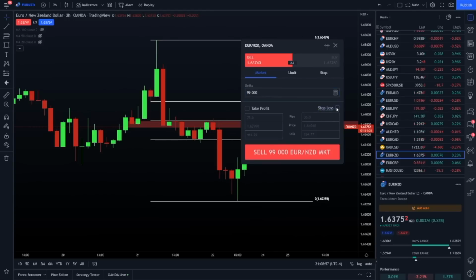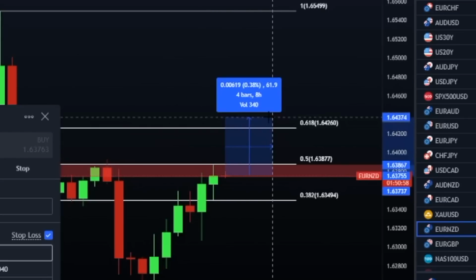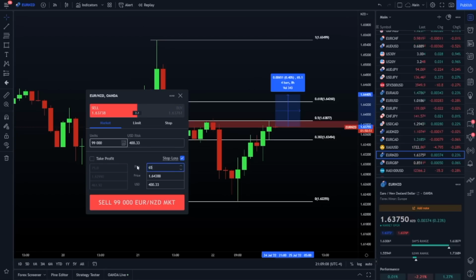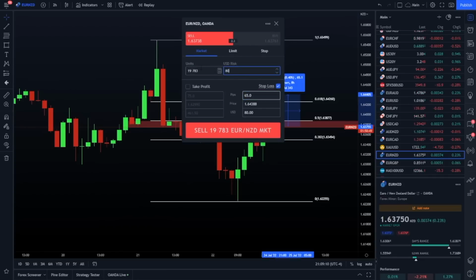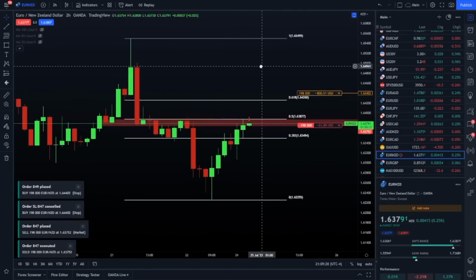Okay, so what I want to do here is put a stop loss on my trade. I'm going to put a stop loss of about 65 pips to give some room to run in case things retest the 61.8. I'm going to risk $800 on this trade, so we'll go 198,000 units to the short side, which comes out at a US dollar risk of approximately $800. We're going to click sell with the stop loss in place, double check everything, market order, good to go, and bam, we are now in the short position.